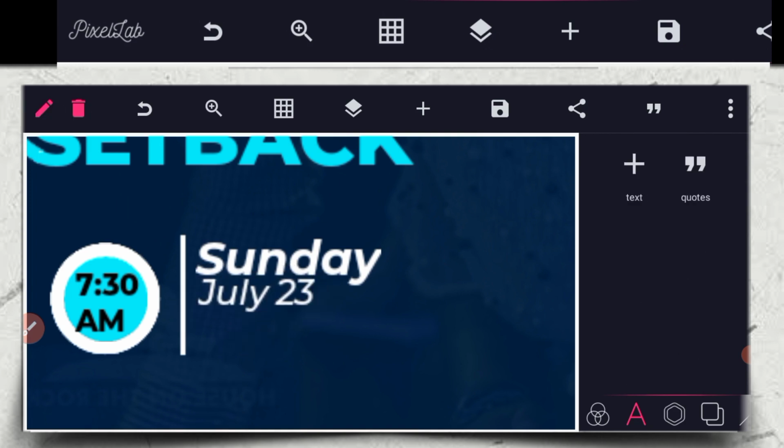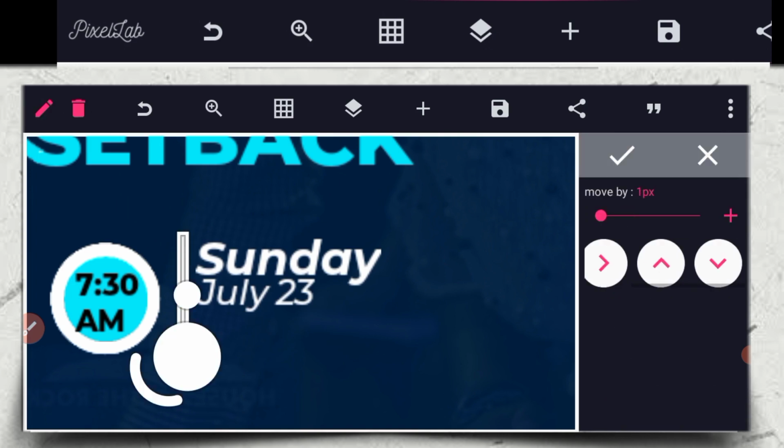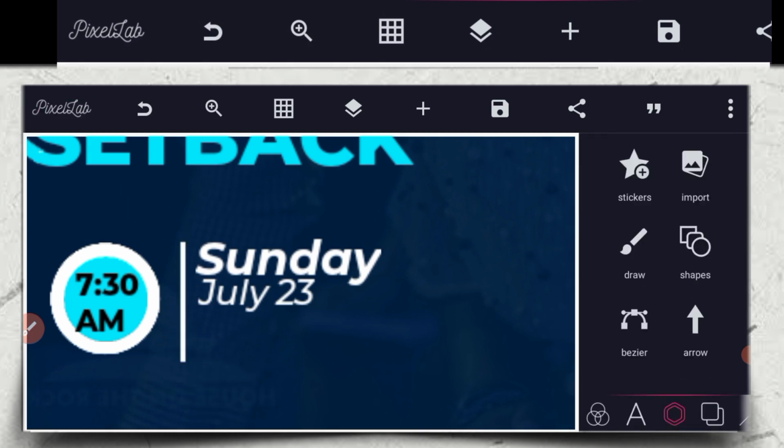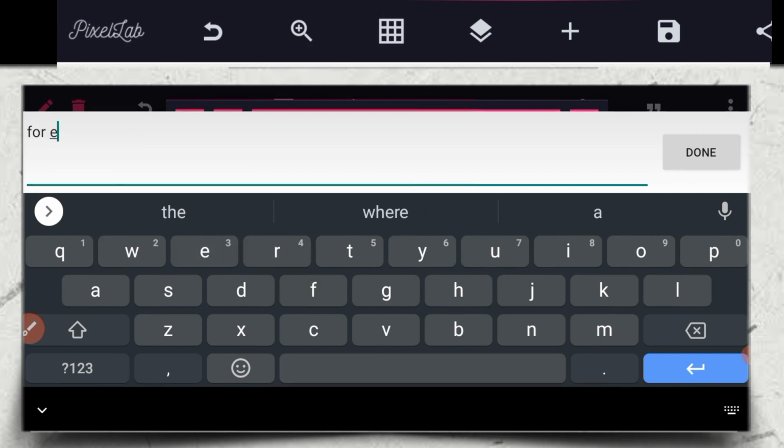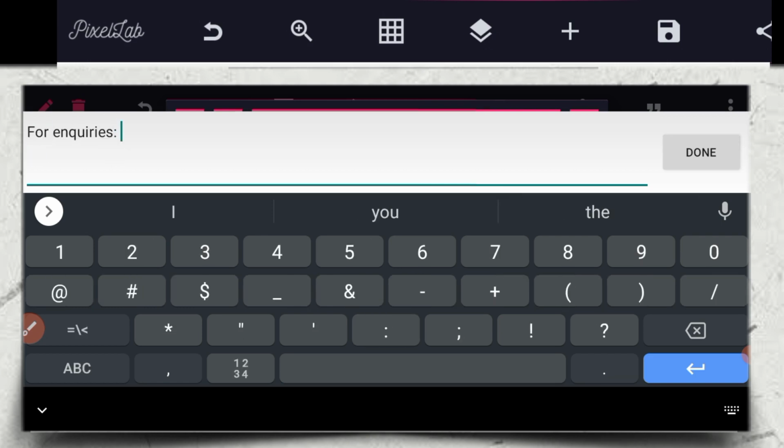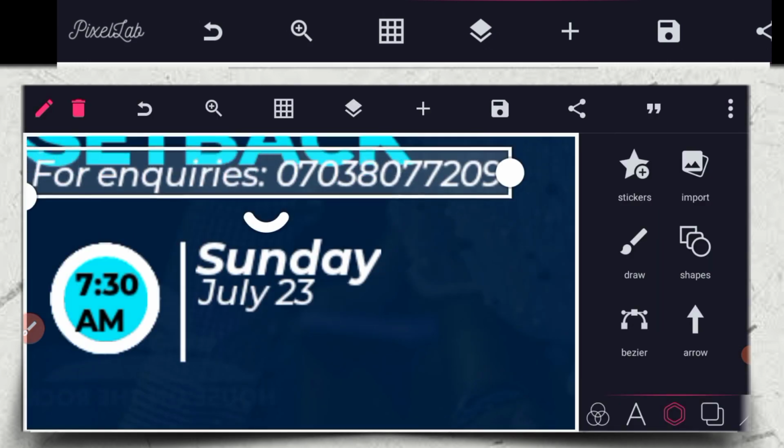Totally good to go. So the next thing I'm going to do right now is to just bring this one a little bit down, because I'm writing something under it. So I'm going to write something like this. Good. So for that, the next I'm going to write now is to click on this July, then I write for more inquiry, or for inquiry. So I'm going to change this A to calculator. Good. For inquiry, just write any number of your choice. So let's go. So after that, you put it here.